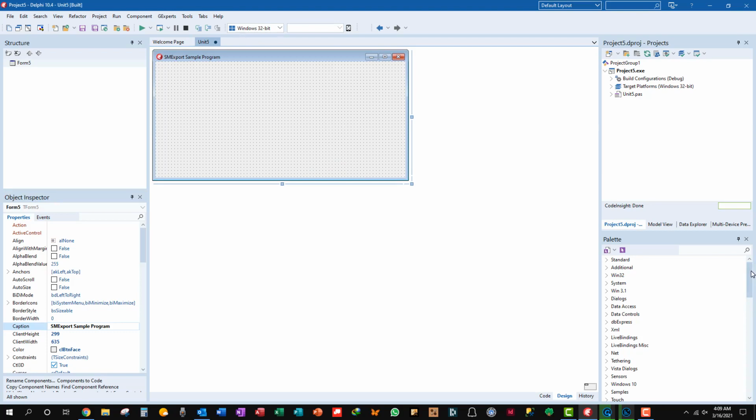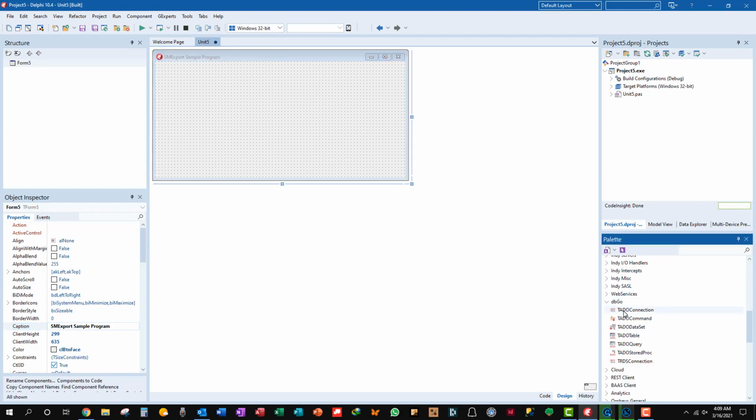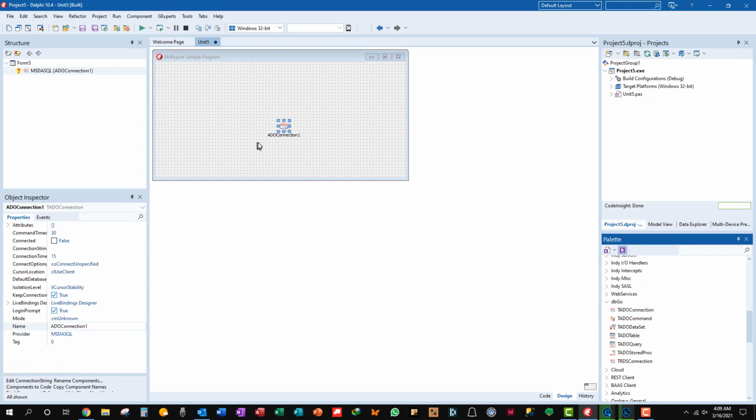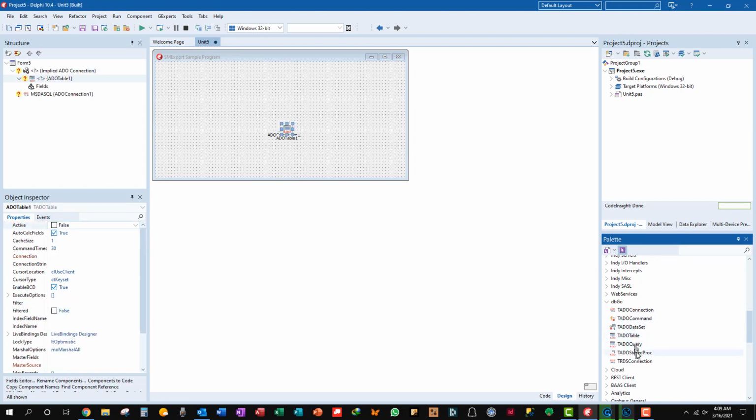Okay, first thing we do as far as the application goes, we're going to run down here to dbgo and get our ADO components. We need a connection, we need a table, and we'll go up here and get the data source.